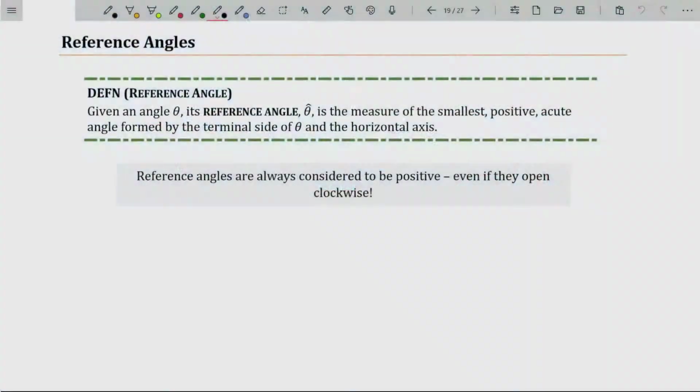Hello, my name is Roy Simpson, professor of mathematics at Cosumnes River College in Sacramento, California. This video is, I know you're probably sick of hearing this, one of the most important videos in all of trigonometry. At the beginning, there's a lot of those, so it's excusable that I say that. But reference angles honestly are super important because they reduce the complexity of a problem. So let's talk about reference angles and then I'll showcase why they're super important.